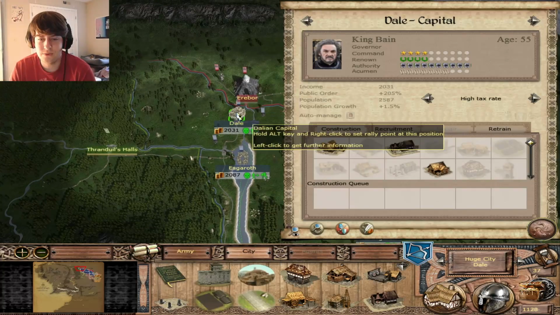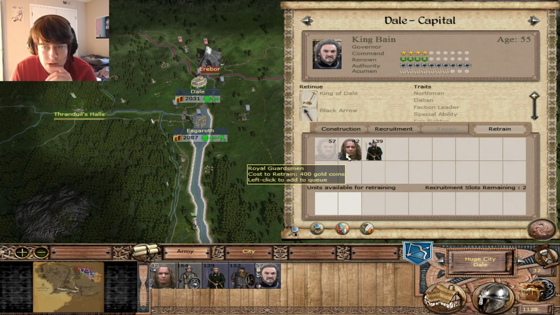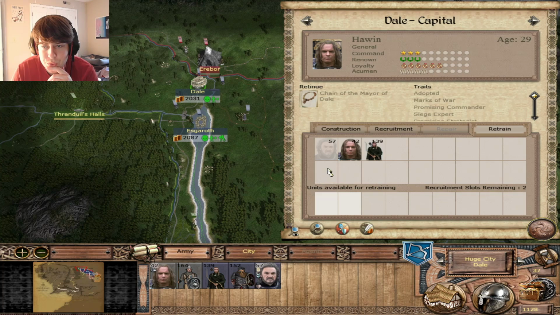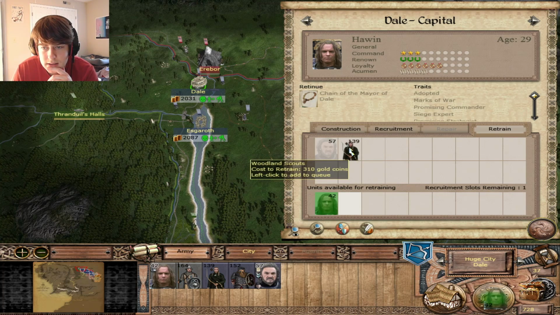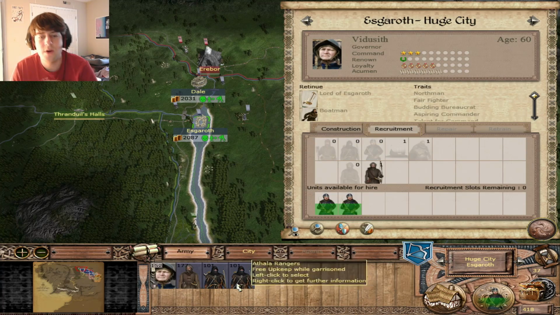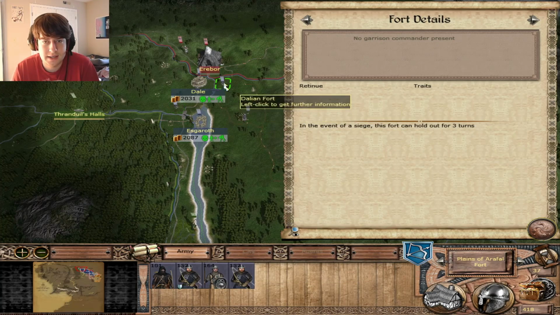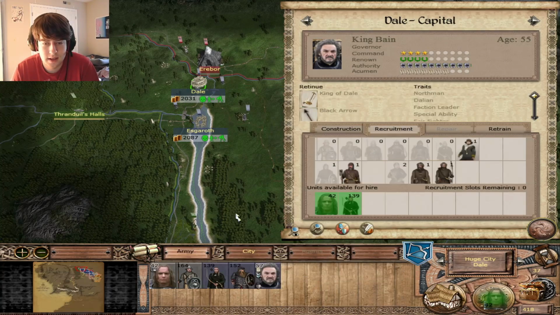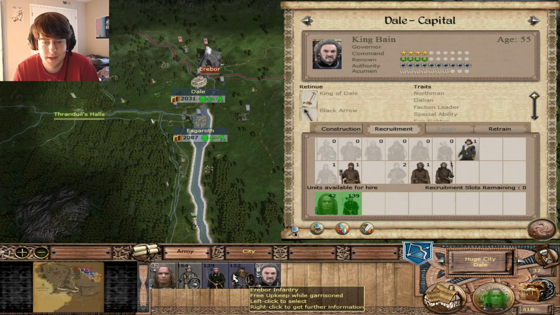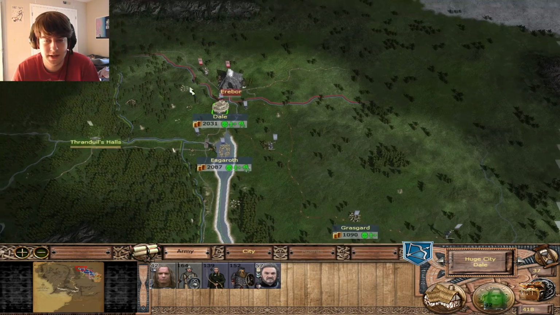Our money's looking a little rough still, but at least we made a lot back. Ooh. Hawain? Ooh, he looks nice. Let's go ahead and retrain them. They're making some more. So our army can compose of these two, Athela, all these guys, and then him, maybe? And keep those guys with them. Keep the Ravanian Gaudrats out here.